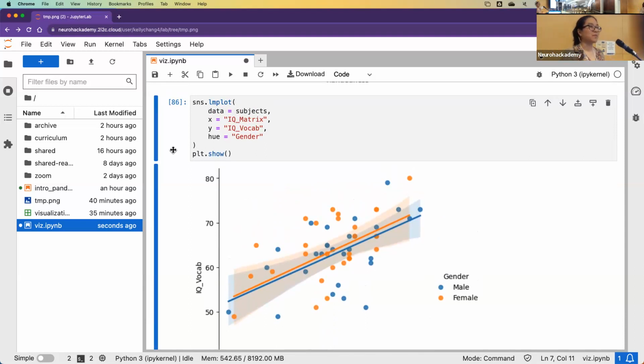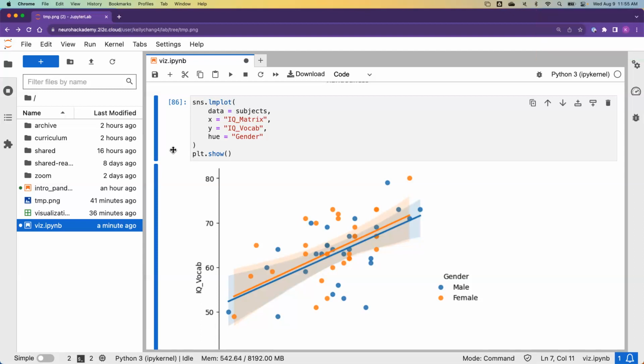I oftentimes play around with the color maps. So this is not my favorite color map in the world. Feel free to do whatever you want with it. Feel free to explore the other arguments that are available specifically for every single plot type. There's quite a few of them that you can mess around with. Some of them may or may not work depending on if that is configurable in that specific plot figure. But other than that, if you have any questions or other things that you want me to scroll back up to in case you missed it.